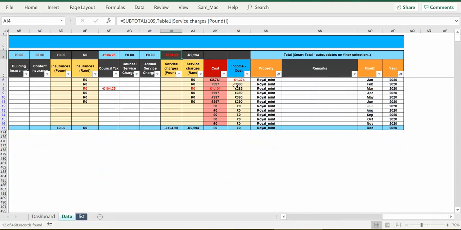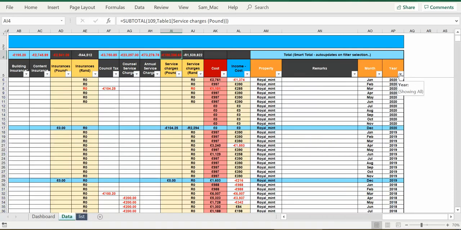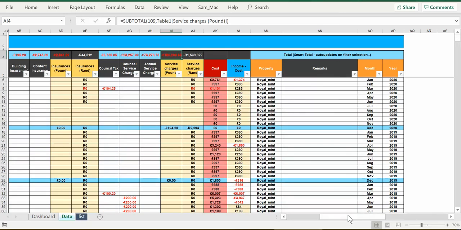So you don't just have a dashboard, you can play around here as well. For example, if you want to add any extra mortgage or something like that, all those things can be done from here itself. That's the reason these are smart totals. If you remove all the filters, you can view the whole picture, because that's what you see here. That's what is updated eventually.